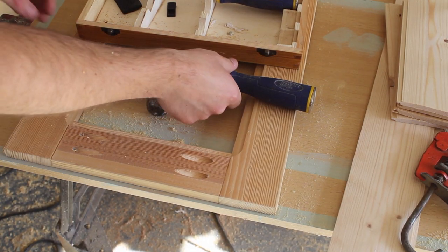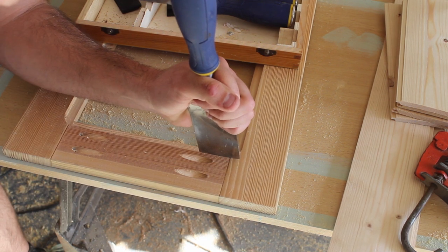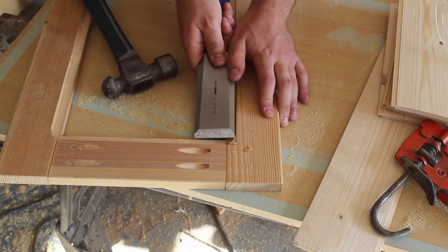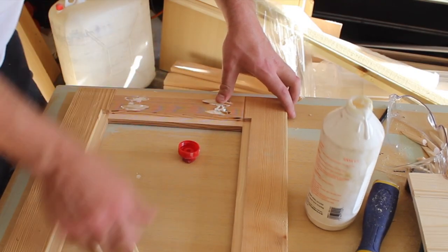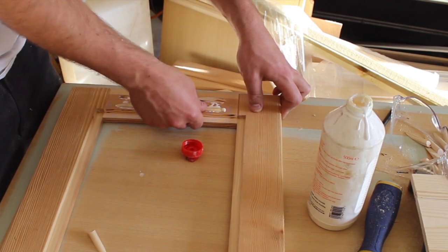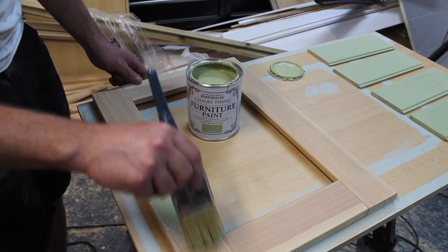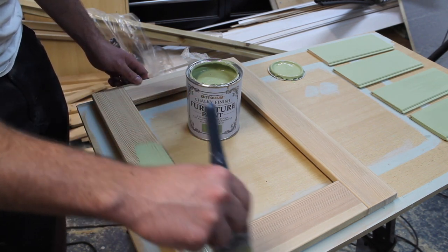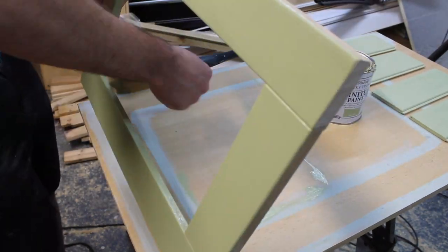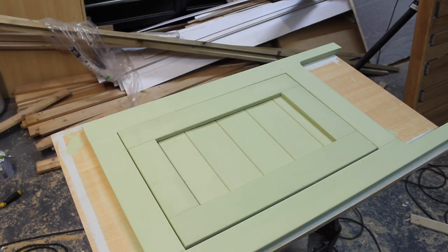Now I'm just going to chisel out the corners using a nice sharp chisel. We shouldn't need to get to these screws anymore, so I fill in the pocket holes using some wooden dowels specifically made for filling pocket holes - they've got a taper on the end which makes sanding them off easier. This is the other sage green color we went for - we really like it. Although it's a chalky finished furniture paint, it's really thick to apply and dries incredibly quickly. You could always use tongue and groove cladding in the doors - that looks quite nice too.